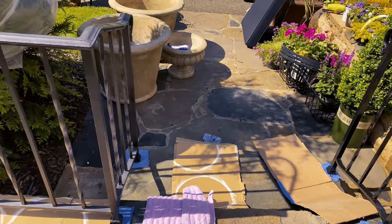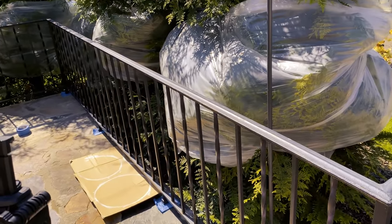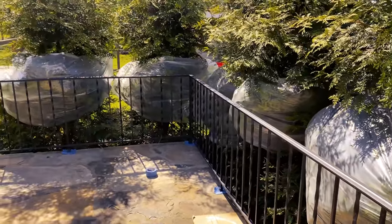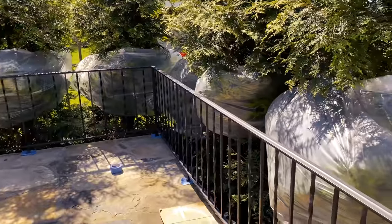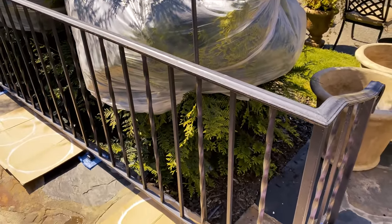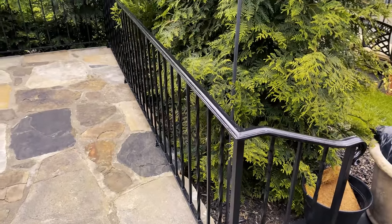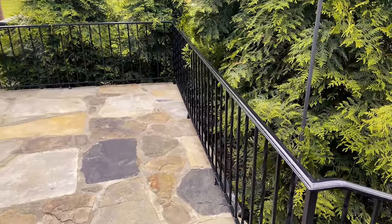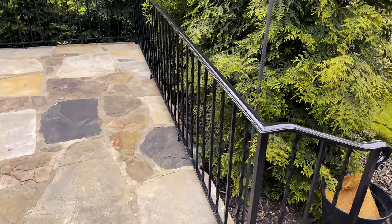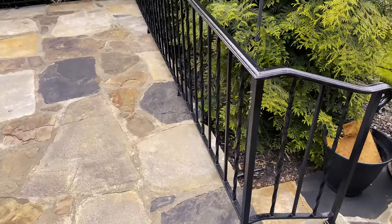So you can see the difference, how this side has not been painted. It's all flat and not shiny and new, and so I have it all taped off and I wrapped plastic around the trees. Had to make sure that no paint got onto the trees, and now it's nice and shiny and new. Again, I used the Fine Paints of Europe.